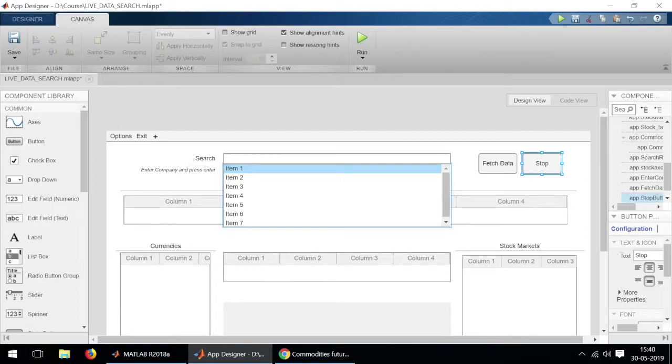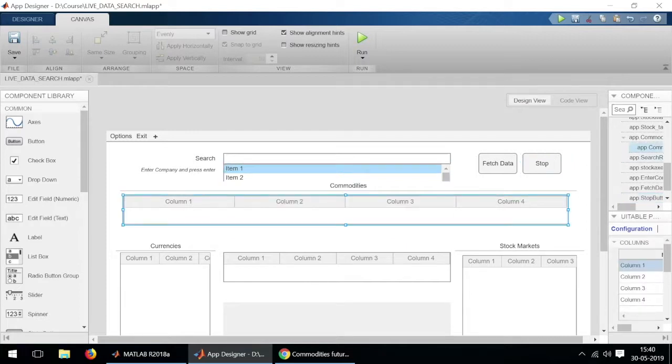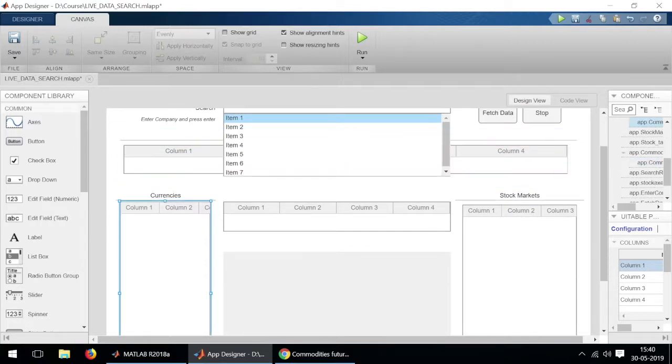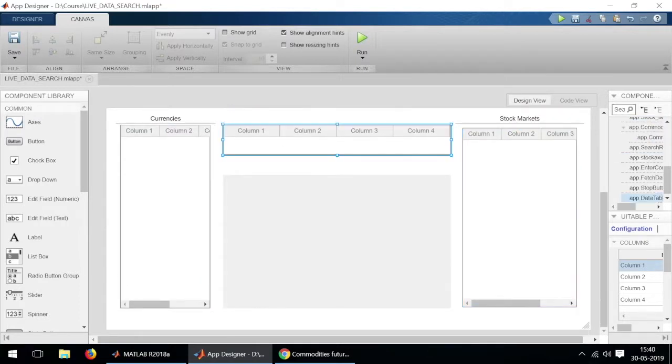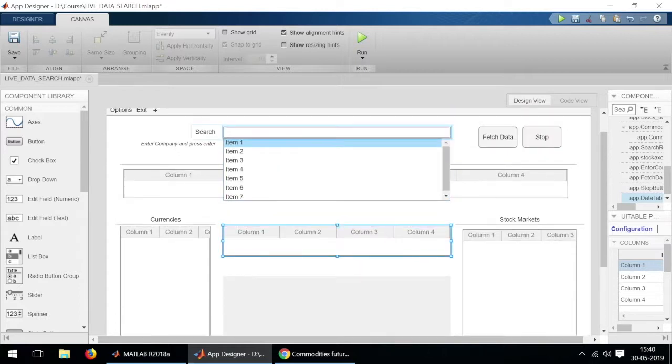Now we have used a layered structure over here. Behind this list box, we have this table that will display the cost for commodities. On the left, we have the table for currencies, and on the right, we have the table for stock market indices. Here in this table, we'll display the stock market data for the company that the user has searched in the search tab.